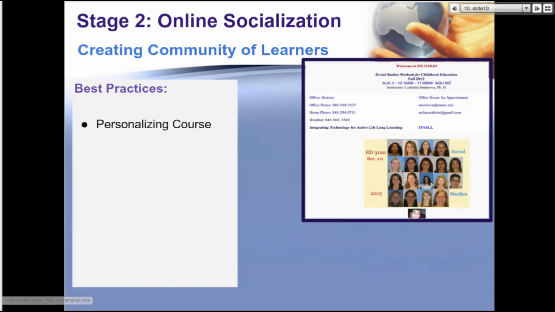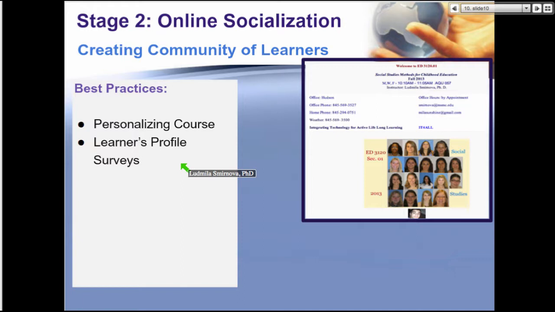I provide a lot of questionnaires and surveys to find out what students' strengths are and what they know, what skills they have. And I provide a choice activity in Moodle where I say, please check those tools that you are comfortable using or that you used before. Who has used wikis, who has blogs, who knows how to write good forum discussions, and they all select.